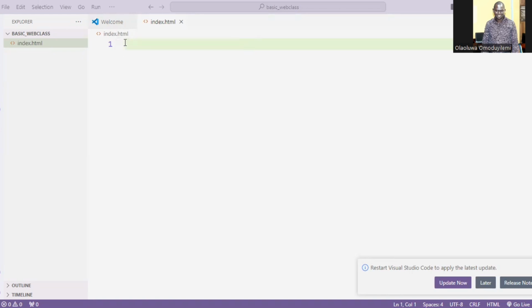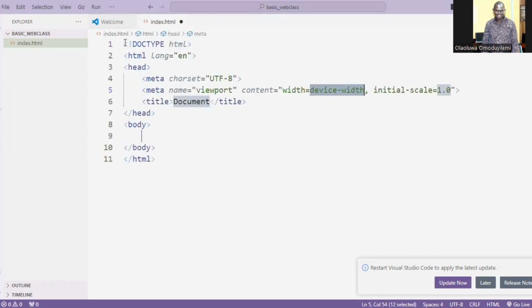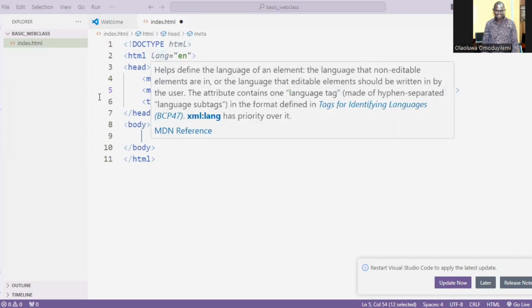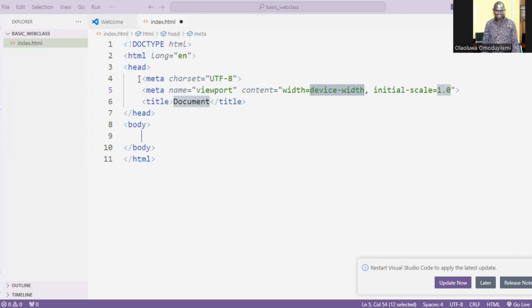Now, once we have this, we have shortcuts that work for us here. I'll press and hold shift and 1. Then you press enter. Over here we have our boilerplate template that tells us that this is HTML5 content. This page is up to standard with the latest HTML version. Look here, we have the head. Over here we keep our links, our metadata, and also the title of the page.